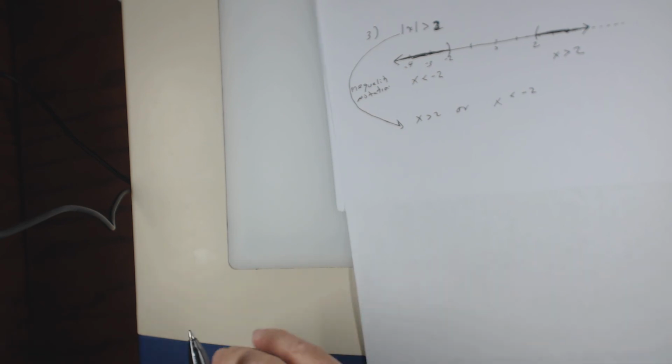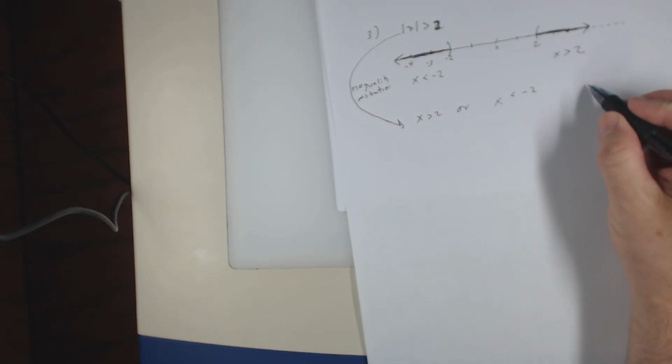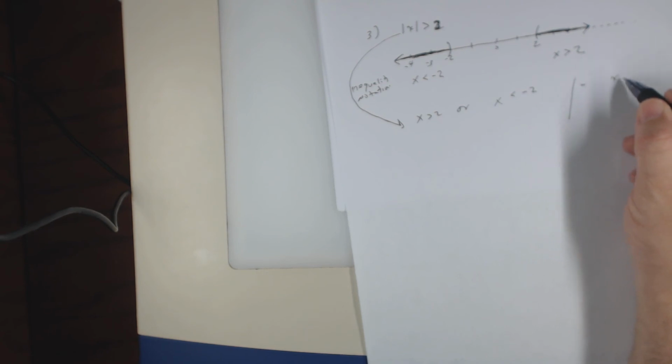You don't write them together? No, they're not together. What do you mean by together? How would you? Well, I was going to say like negative 2 is greater than x, which is less than 2. No. When you write it as a compound statement, that's an and statement. Tell me what you said again. I was saying if you put the x in the middle and then flip the sign. We said a while ago that when you write a compound statement, the symbols must be pointing in the same direction.